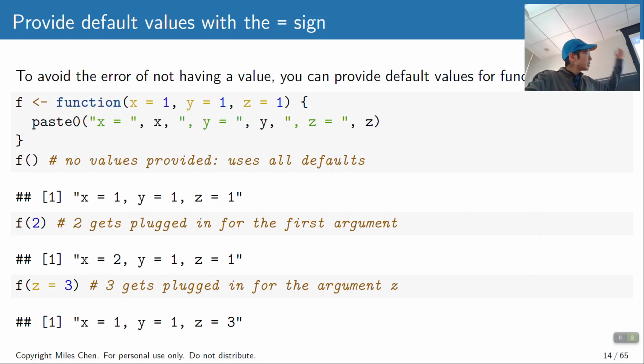Okay, so one thing you can do when you define a function is you can provide default arguments, right? Default arguments allow your function to run even if values aren't provided. So here we're going to say this function, the same function we've been using, has default arguments where x, y, and z, if we don't provide those values, are going to take on 1. And so now I can call the function with no arguments provided, and it will use the defaults. If I provide a function argument 2, it is going to go into the first position, x equals 2, or you can specify z equals 3, and it's going to plug it in where it sees it.